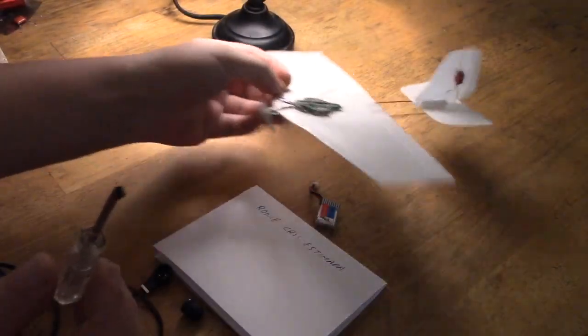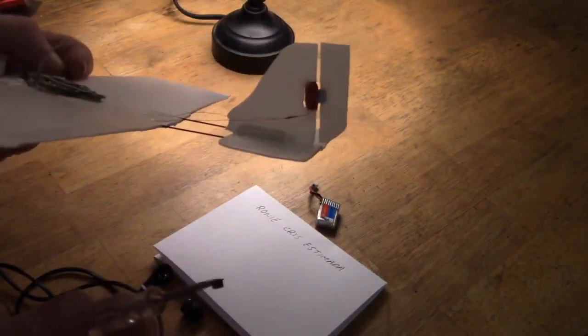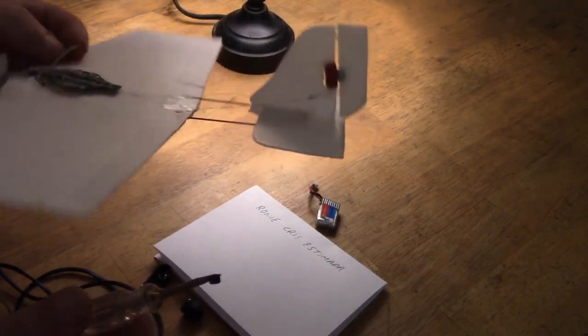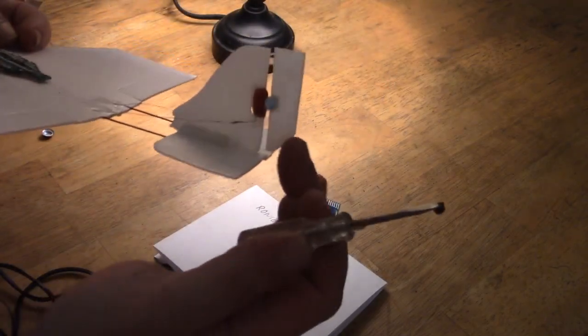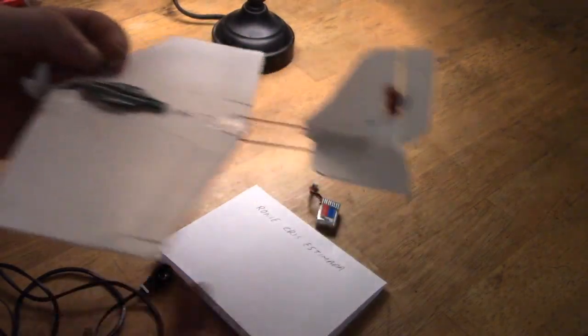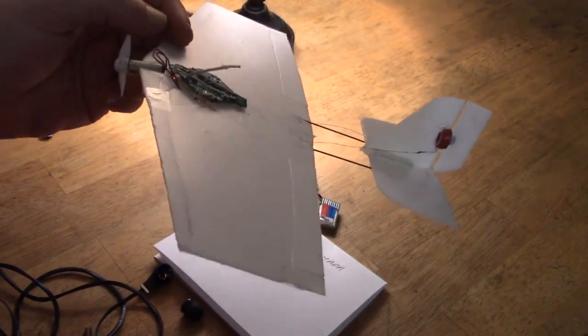I've taken another one apart and I've put it on the back of this plane, and it flies great — I'll show the footage in a minute. How I've got this set up is for very close flying, so you can see that just that little rudder there and that little magnet are able to make this thing, which weighs 17 grams with the battery, go left and right and fly fine.